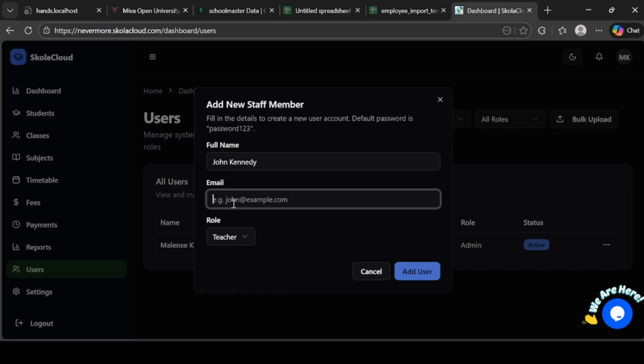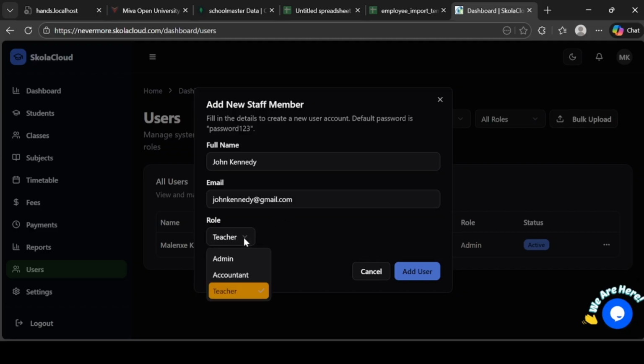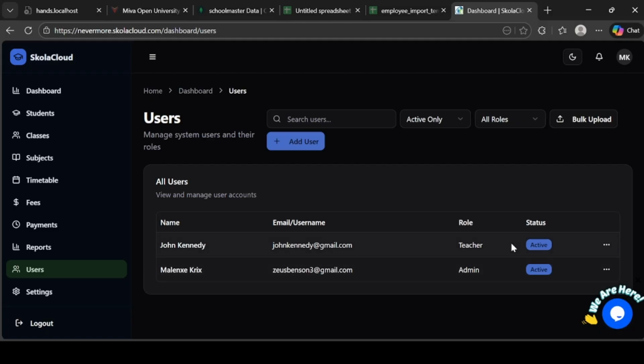We put the staff's email, johnkennedy@gmail.com. This will be your staff official email. The role of this staff, either an admin, an accountant, or a teacher. So this is a teacher. I'll click add user. So the user has been added.